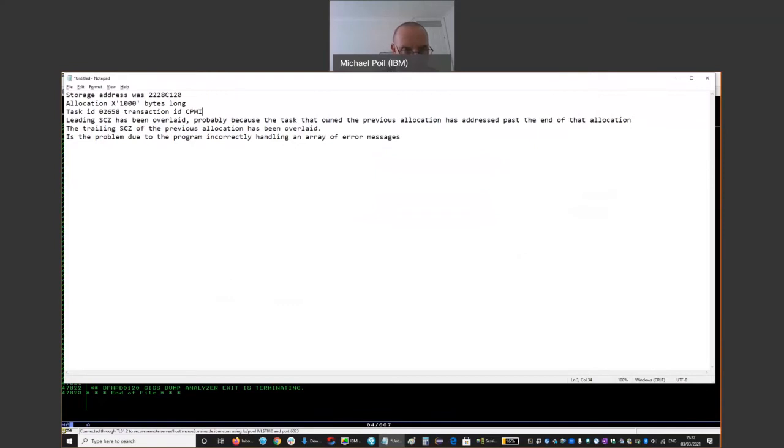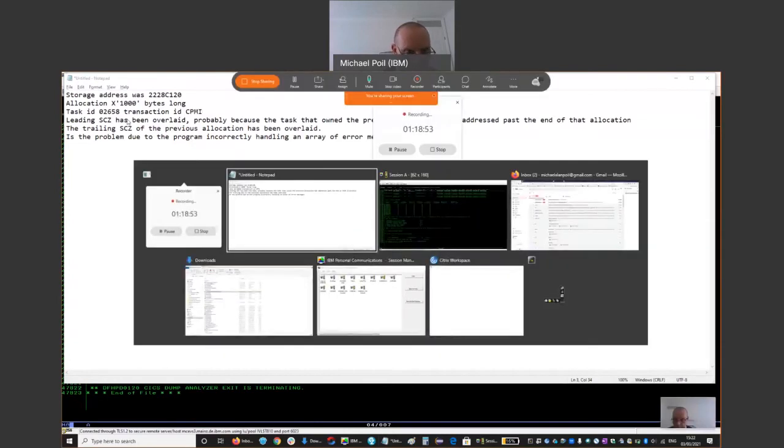And CPMI is like a cover transaction for running the programs. So normally there's a link between the transaction ID and at least the first program. Here it's not quite so easy. Okay, but at least we know the task.